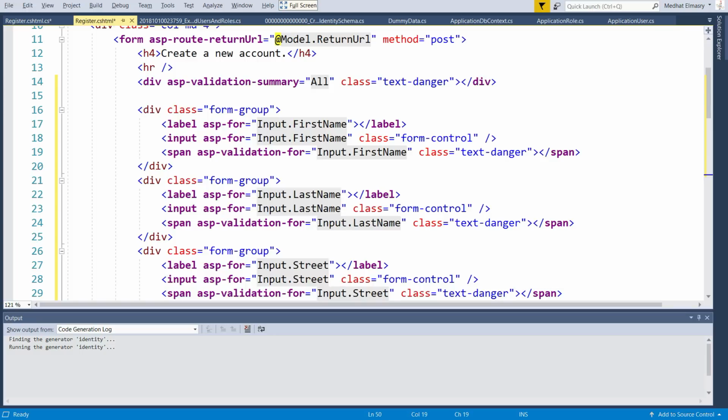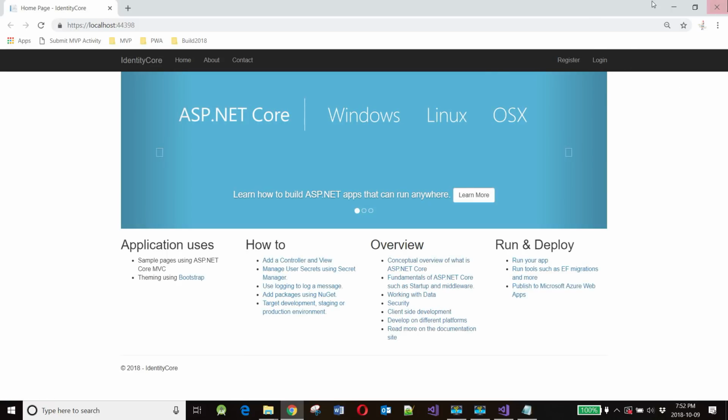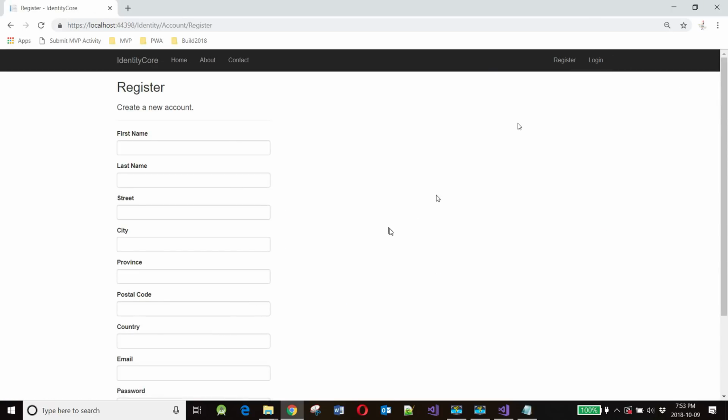Let us test this out, see if it's going to work. So we're going to run our application. And let's register. You see, we get everything that we want to capture. So I'm going to enter this dummy data here.